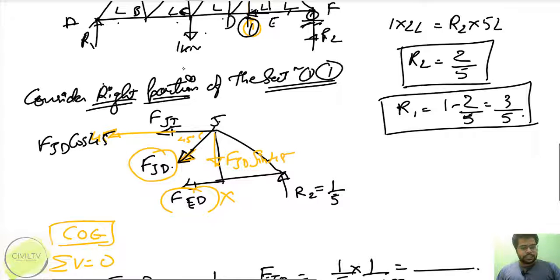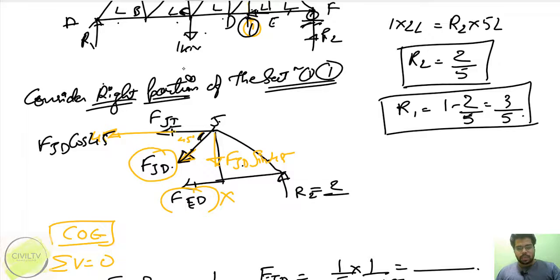ठीक है, सो सब फोर्सेस मैंने लिख दिया हूँ, ED, JD और JI। Right, so I'm dealing with the inclined member, so I have to resolve this thing similarly, वैसे ही मैं resolve करूंगा। यहाँ पर मेरा एंगल का कंपोनेंट है, so this will be cos 45 and this will be sin 45। अब मेरा R2 की वैल्यू चेंज रहेगी। R2 की वैल्यू क्या है मेरी?